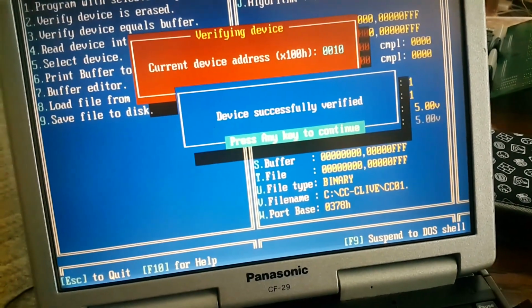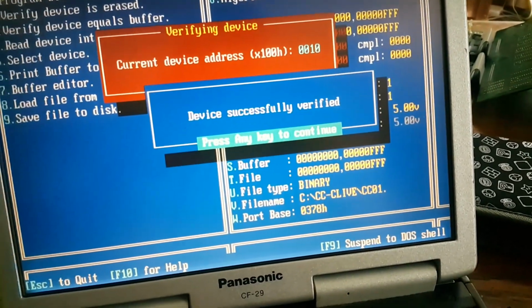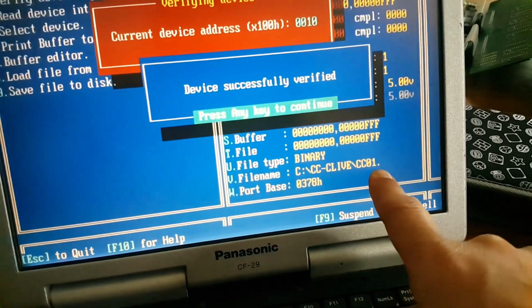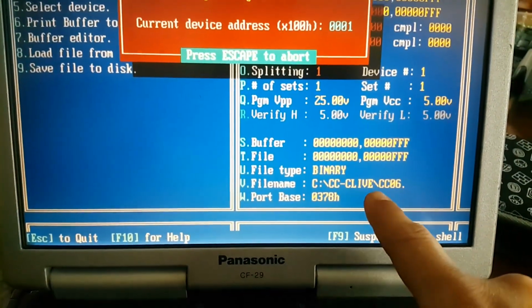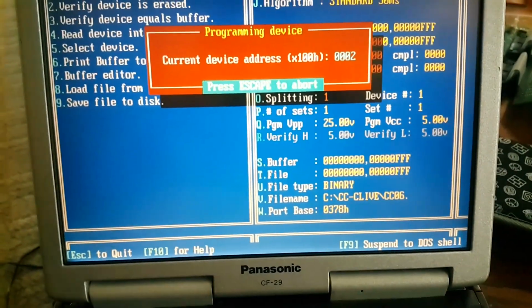Ah, shoot. I burnt the wrong one. I was supposed to burn 6. Hang on. The one we're looking at is 6, not 1. I just burnt EPROM number 1. All right, hang on. I'm going to burn 6 now. Okay, so right now it's burning 06. So we're going to let it go, and then we'll come back.